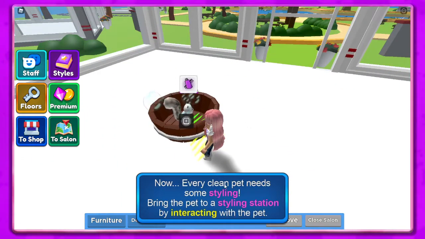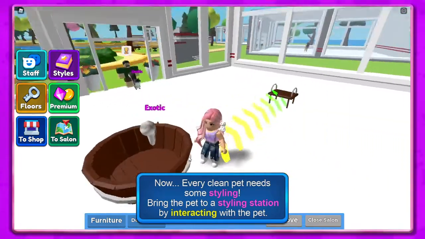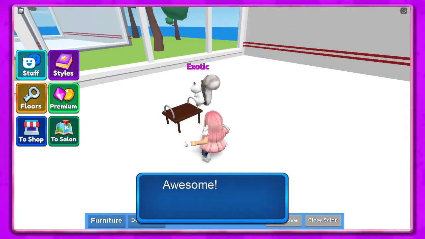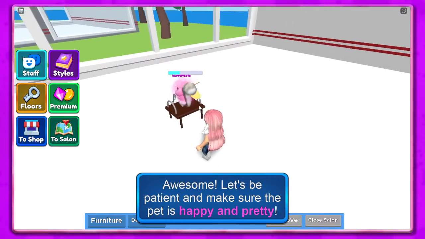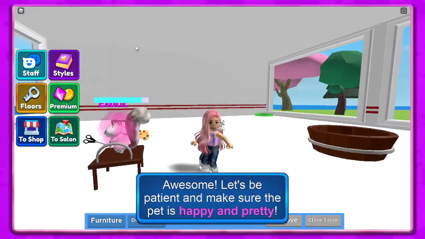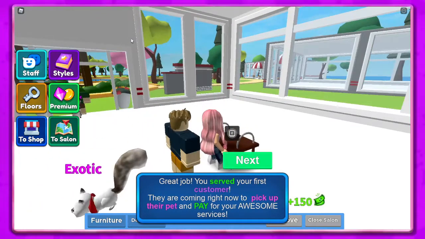And now every clean pet needs some styling. Bring the pet to a styling station by interacting with it. Okay. He's a very good dog. Good dog. I know. You just hit E and it's like, okay, I'll go there. Wait, no, now it doesn't. You can also click on it too. Oh, you have to click on the stool. Okay. Yes. Awesome. Let's be patient and make sure the pet is happy and pretty. Oh, look at it. It's pink. So adorable. I love it. You'll be fine. Okay, great job. You served your first customer. They are coming right now to pick up their pet and pay for your awesome services.